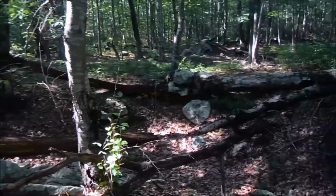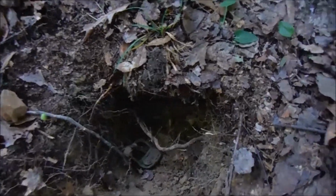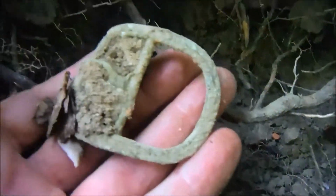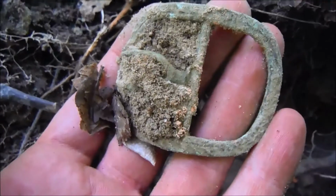Alright, so we're at the site with the collapsed center chimney, it looks like. Looks like a pretty old site. And I'm here on top of the chimney pile and I was getting a really high signal. I started digging out red brick. I thought it was going to be iron because I think the brick was throwing the signal off, but complete shoe buckle. So glad I dug it. I just took out a bunch of red brick in here. Yes. Tongue and cheek is there. Yep, brass. That's awesome.